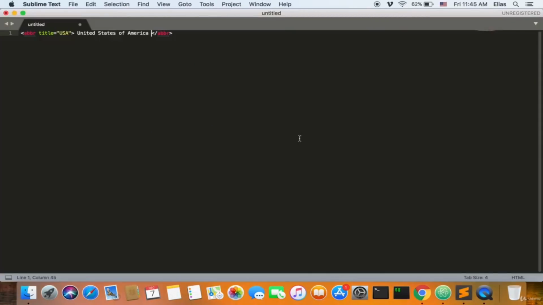So for now, I want to explain the ABBR tag. It's not an obligatory tag, but I want to make sure that you know it. The ABBR stands for something new as the abbreviation. It used to be abbreviation or an acronym, but now it's ABBR in HTML5. I'll explain more about HTML4 and HTML5 differences in later stages. So the ABBR stands for abbreviating text. If we go, for example, for the title being USA, the abbreviation of the United States of America. It's just abbreviating large words into smaller letters.